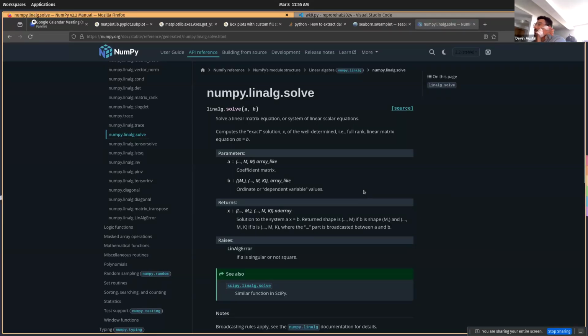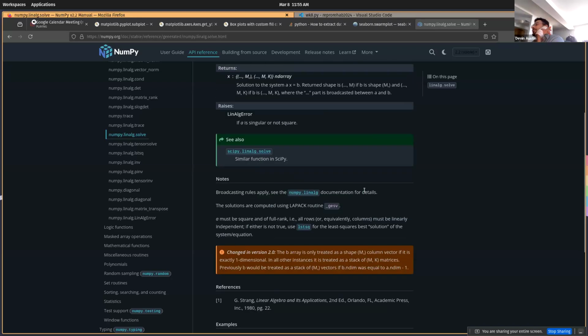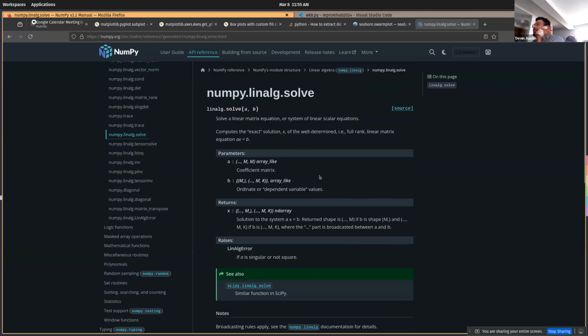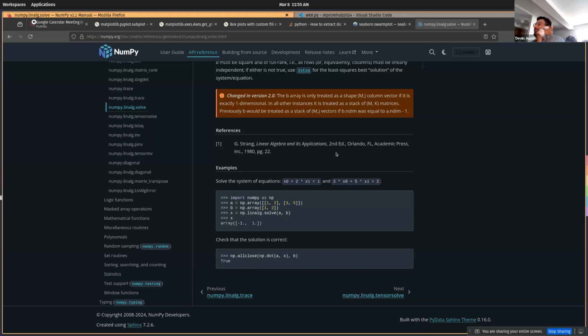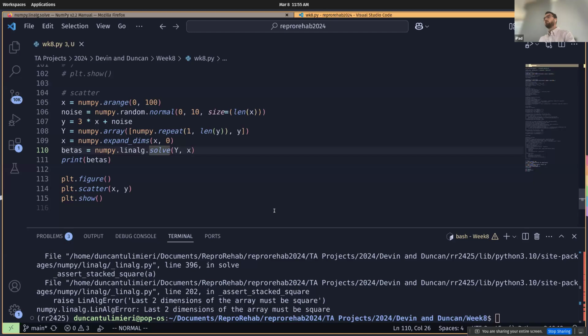Matrix equation where it takes in the coefficients. A is a 2 by 2. B is a 1 by 2. But it's taking in coefficients. This should still be fine. 2 by 2 and a 1 by 2.